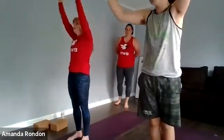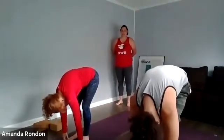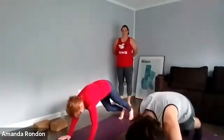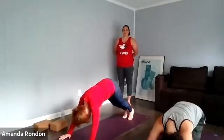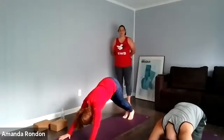Forward fold, step back to high plank, to low plank, upward facing dog, downward facing dog, pigeon, half pigeon on the right side.